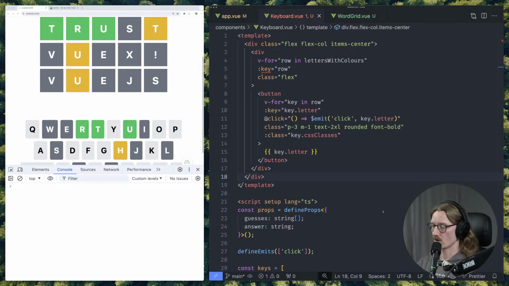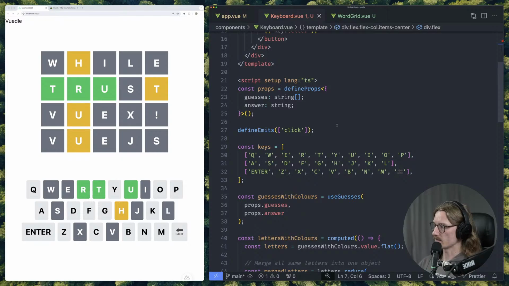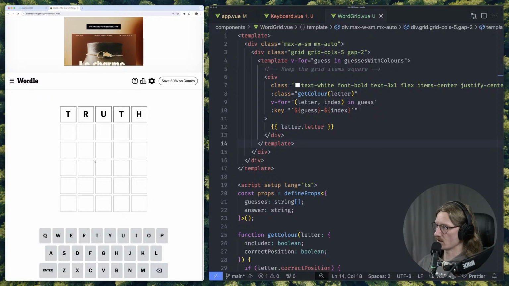So now we need to figure out our input. Do we want to figure out input, or do we need to update our word grid first, actually? So we've got our guesses. We're iterating through those, but we actually want to create this full grid here.